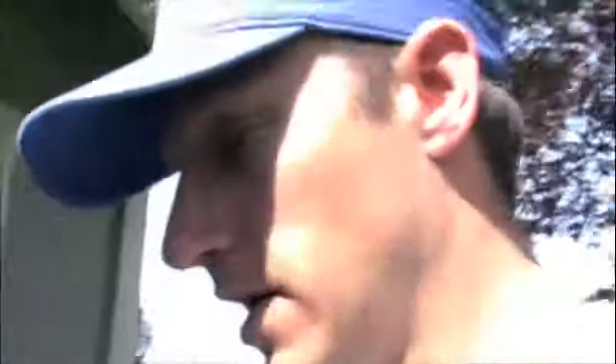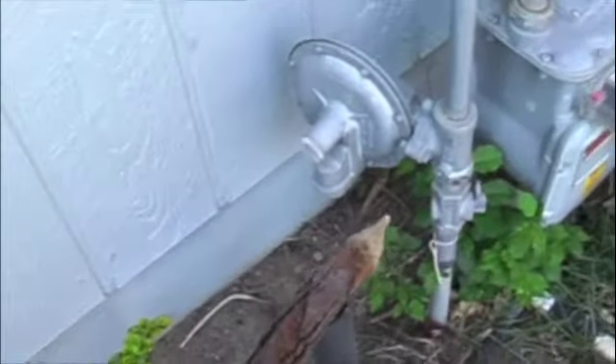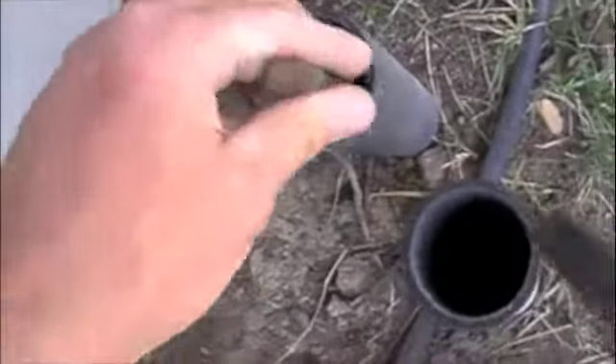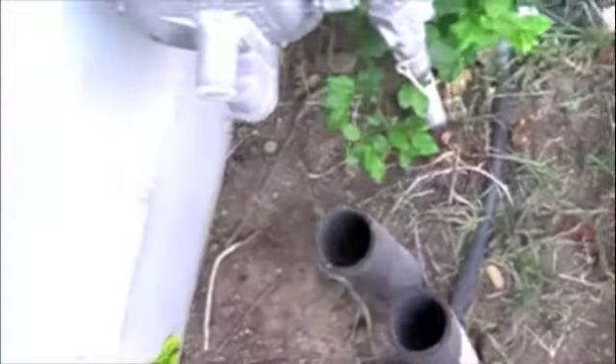We have one issue, which I'll show you really quickly. Outside, we've got the problem of the angle stop — water shut off, stop and drain. We've got a stop and drain, and it's rusted out. So right here, you can see — your two valves: one's for your sprinkler, one's for the house. If you reach down in there, it's nothing but dirt — there's nothing to grab onto. So we're going to have to dig this out. The good news is it's only about maybe 16 inches deep, so it shouldn't be too hard of a dig.